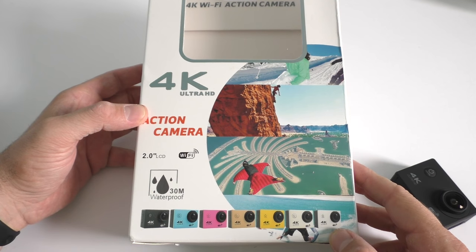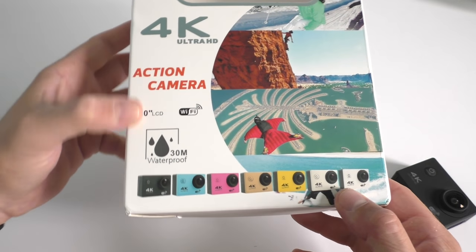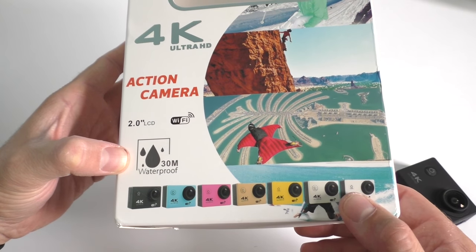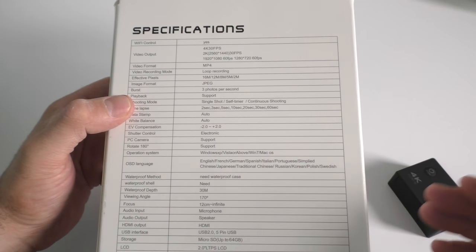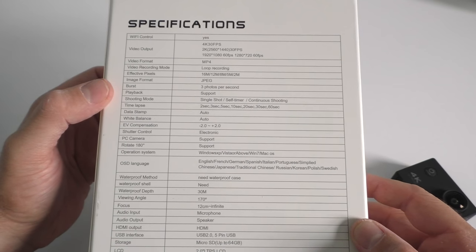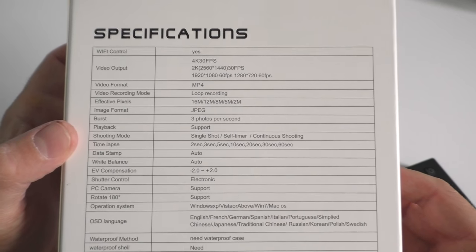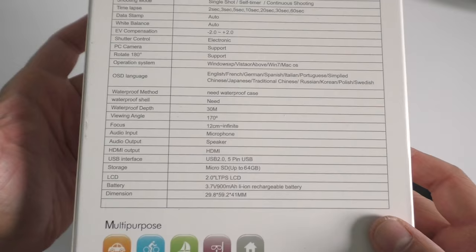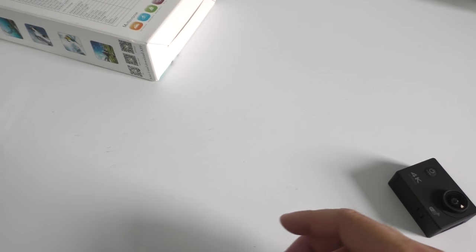So the camera comes in this box right here. On the front, we have a couple of colors that we can choose. It is waterproof because it does come with a case that's waterproof, and it does have Wi-Fi, so it can connect to your phone and you can watch whatever the camera's seeing onto your phone. On the back of the box, we just have some information about the camera, like the resolution and stuff like that. So that's about it for the box.